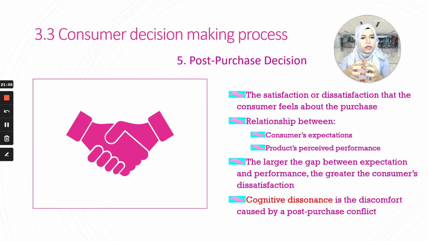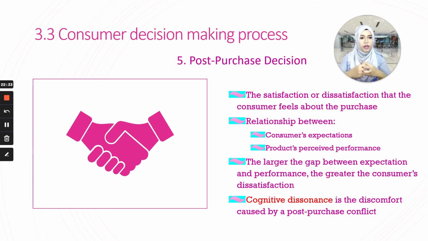Then after you purchase and you start to use it, that is what they call the product's perceived performance. As you try to use it, what are your feelings? How does this particular product perform according to what you have in your mind, according to your expectation? If this product doesn't really give you that full satisfaction, when you buy it, you don't feel excited or happy after you purchase the product.